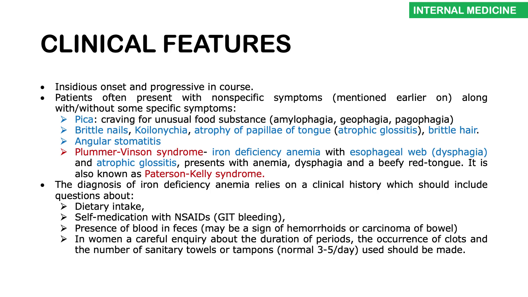The diagnosis of iron deficiency anemia should heavily rely on clinical history. Take a good dietary history — what foods are they eating? Are they on NSAIDs that can cause GI bleeding? Is there blood in the stool — a sign of hemorrhoids or bowel carcinoma? In women, take a thorough menstrual history: duration, presence of blood clots, and how many pads they're changing — normally three to five per day.